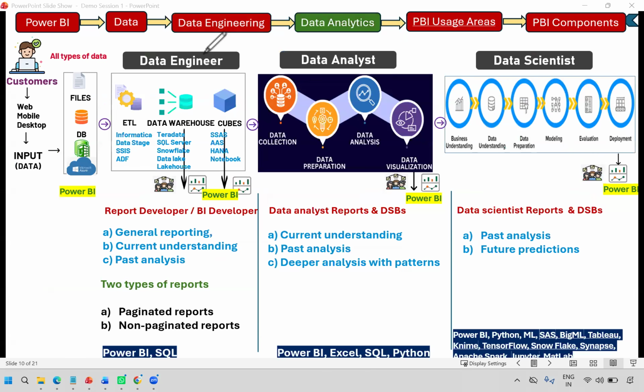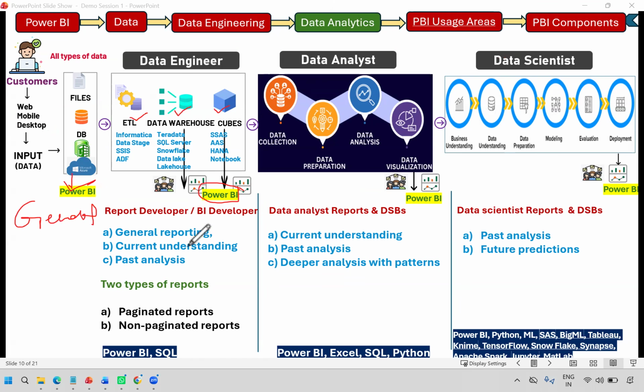See this, the difference between engineer, analyst, and scientist. Last but one screen. See guys, general public, different platforms, transactional data, and they want to do reporting, they go for Power BI. In this area, general reporting. And the data engineering team performs the ETL process, warehousing process, queries, and generates reports.